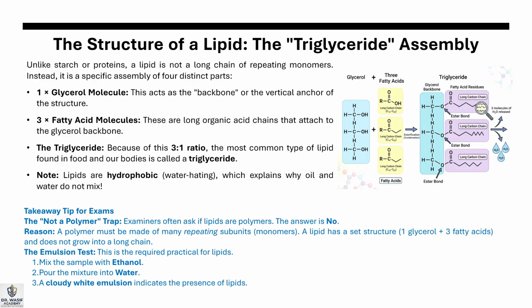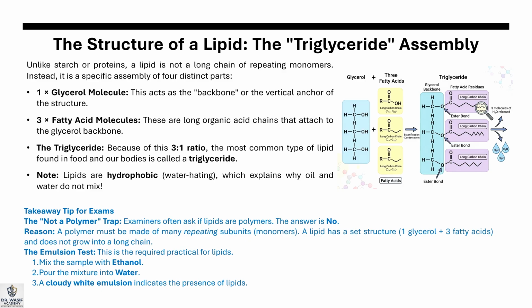As a takeaway tip for your exam, do not fall into the not-a-polymer trap. Okay, I have also discussed it earlier. This is a recap. If an examiner asks if a lipid is a polymer, the answer is a firm no. A lipid is not a polymer because to be a polymer you need many repeating units, but a lipid is just one set structure. It does not grow into an infinite chain.